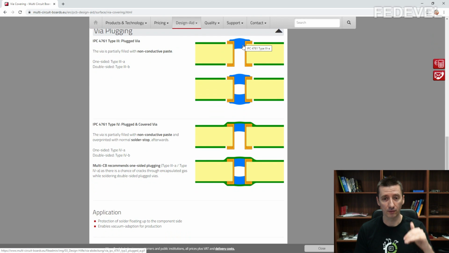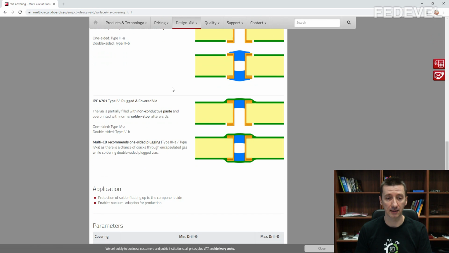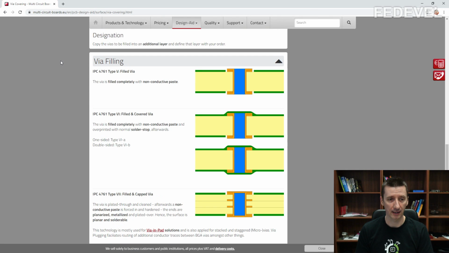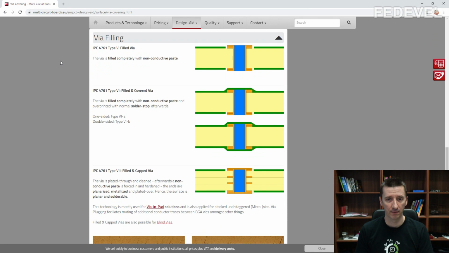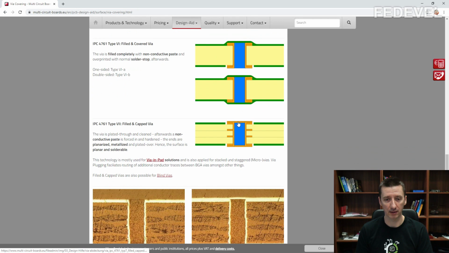You can plug it only from one side or from both sides. Here is a plugged via with solder mask. And here are the filled vias, again different kinds. This one is just filled, this one is also covered, this one is also overplated.